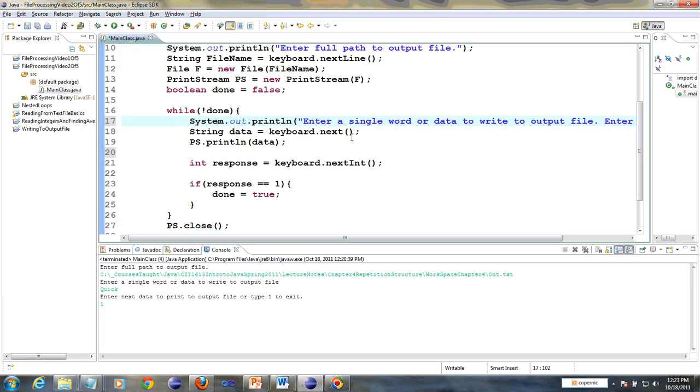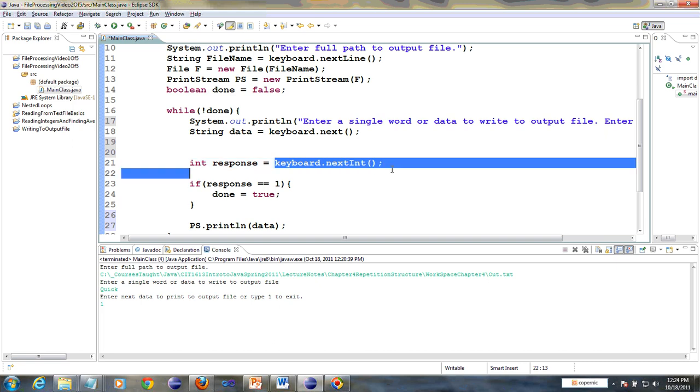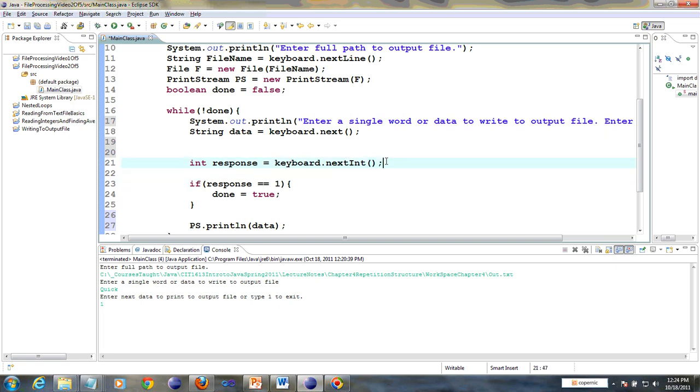So then I do keyboard.next, and I take this data and convert that into, okay, let's see, that won't work either. Let me see, next.